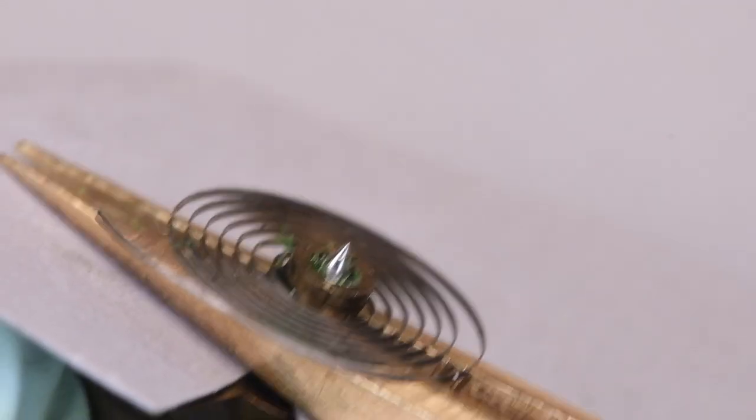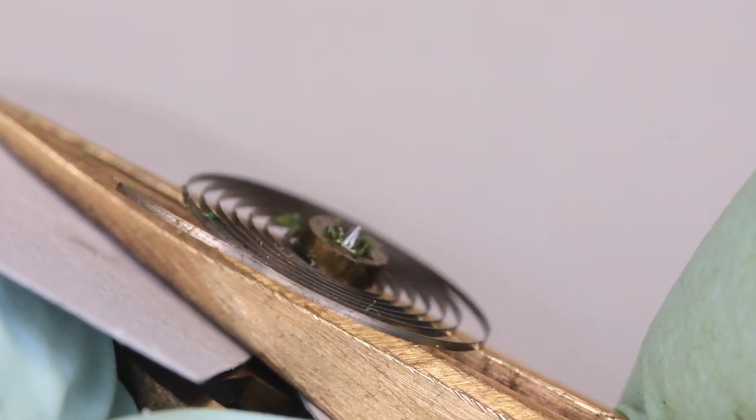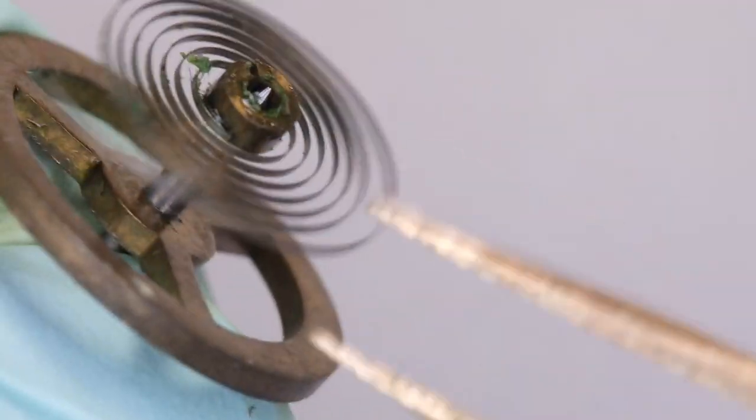This time I do use a bit of thin card to protect the face of the balance, and then my brass tweezers to lift the collet away. The collet's quite soft, it's springy, so it lifts away quite easily, and you can see there's actually quite a lot of old lubrication holding the thing in place.